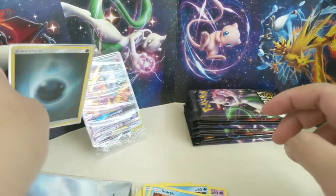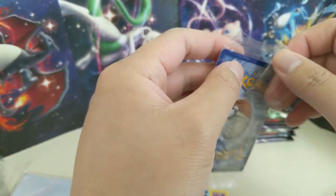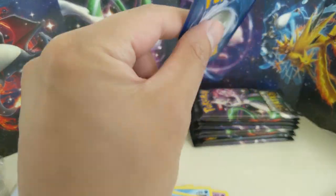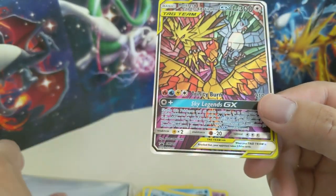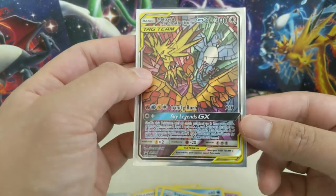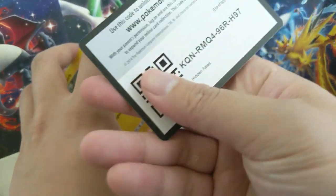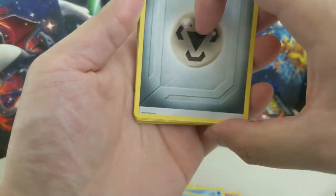We did get a small hit — let's open this promo right now. It's got a light texturing and man that card looks so good. I'm very surprised they just have this as the promo. I feel like they probably could have gotten away with giving the full art as the promo and having this as another secret rare. I mean, there are a lot of things they obviously do to make more money, but that was one thing they could have done and didn't — so I can appreciate that.